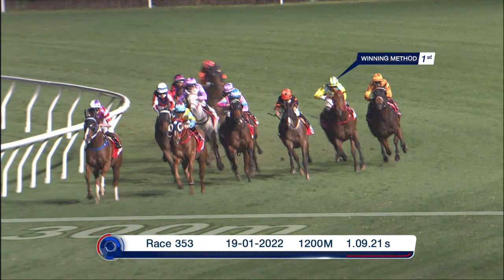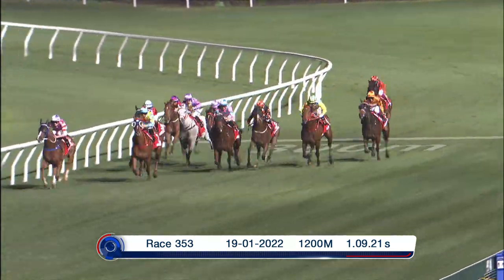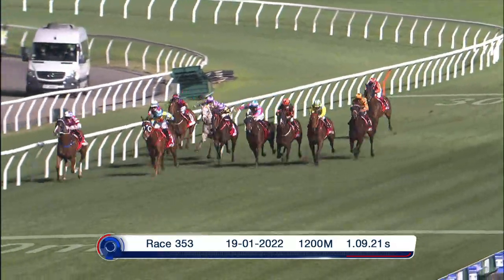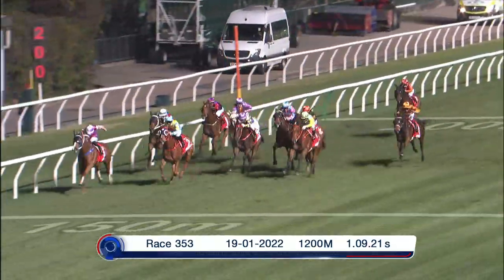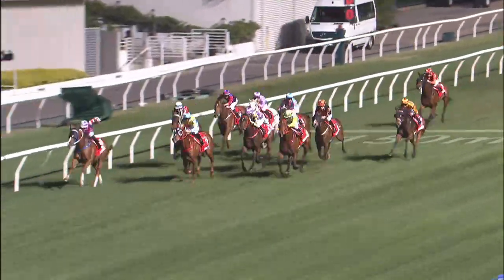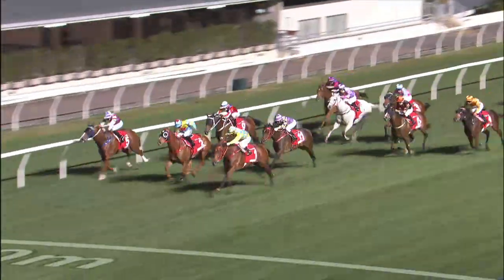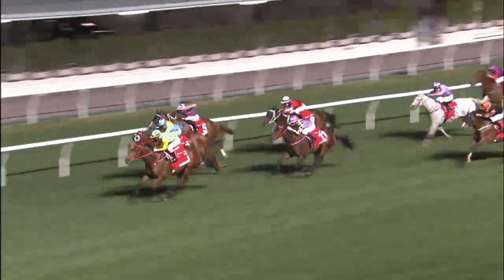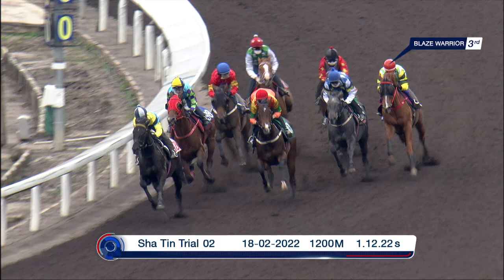Winning Method got a much-deserved win last time, but he has struggled to win in this grade — 16 starts, placed on numerous occasions but never won. He was pulled up last start with blood in the track, so there's been an internal issue, but he powered home to beat the in-form runner. It was a nice win, but there's been a long time between drinks for this horse, so the question is whether he can put two together.